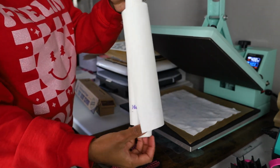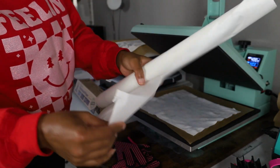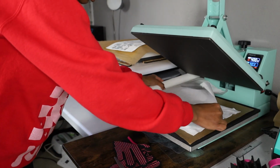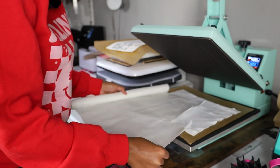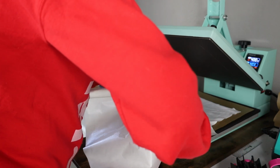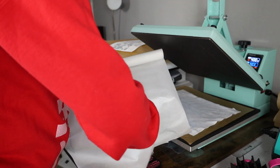This is how it looks. I'm using this heat and bond transfer. So usually I would do an iron if this is like baby clothes or something like that, but it's not baby clothes, so I don't need to do an iron or anything. So because of that, I'm just gonna do it while I already got the heat press on.